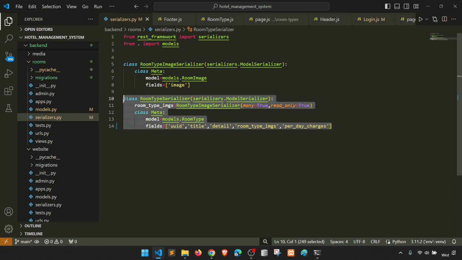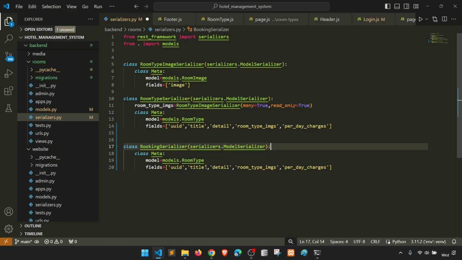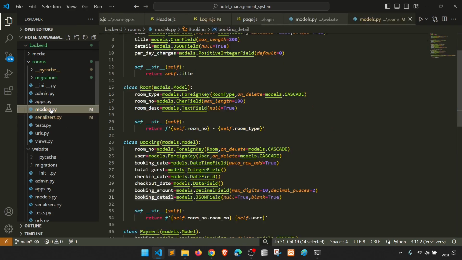So let's copy this one, right? And paste here, and we'll say booking serializer, correct? And models dot, no need for this, and this will be booking.